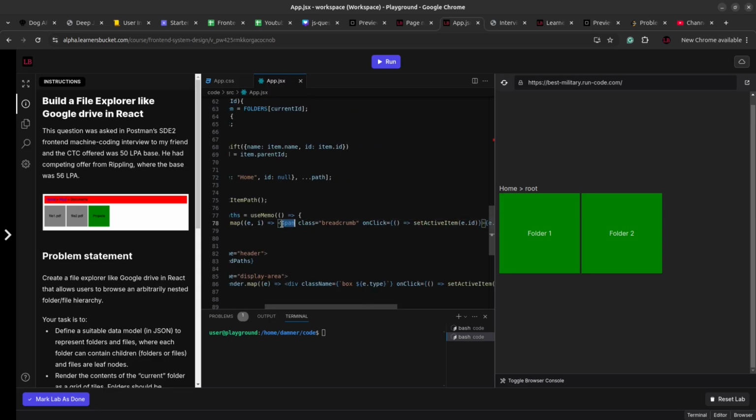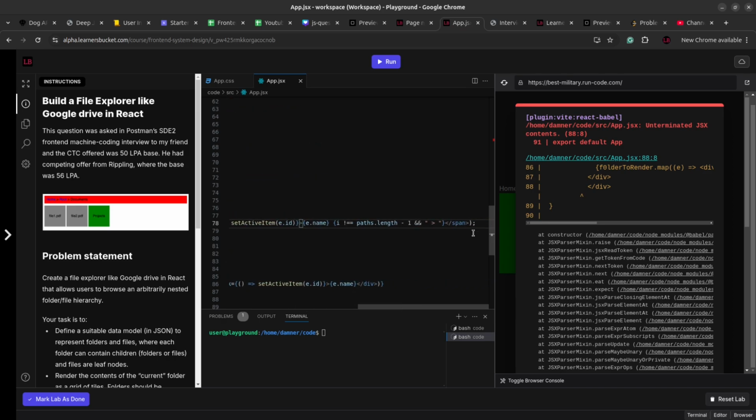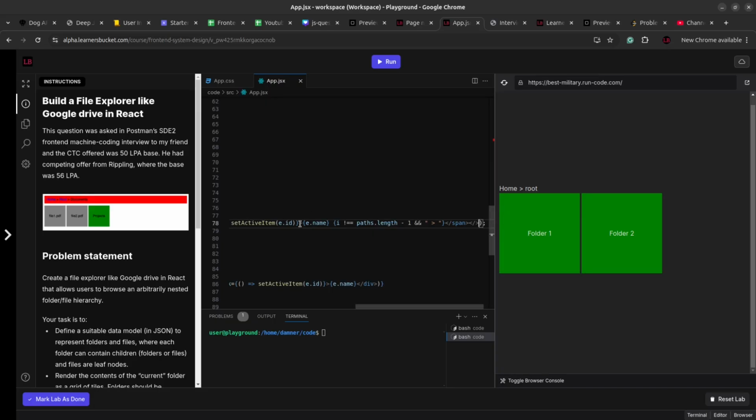That's because I have wrapped that inside a span. So what I can do is I can have an empty tag and then remove this. Can have another span over here and add this.